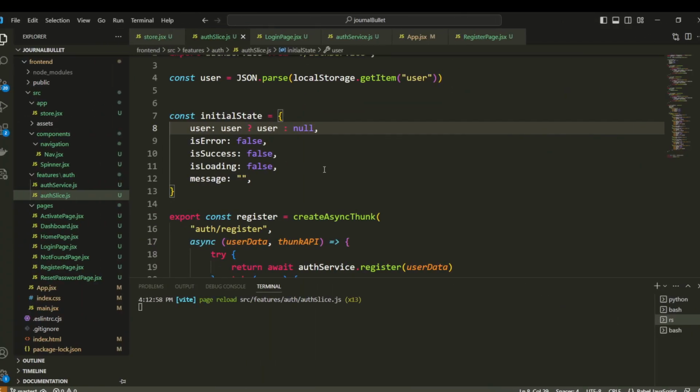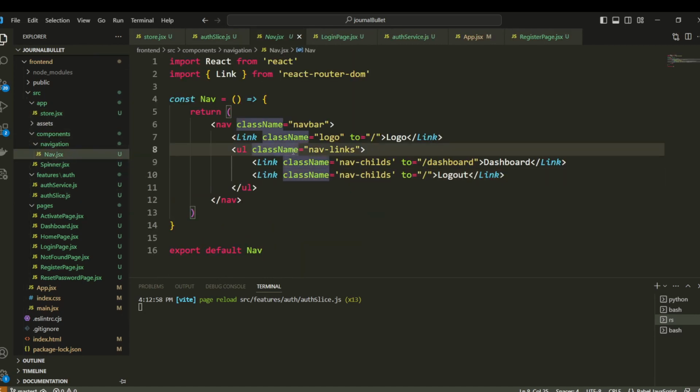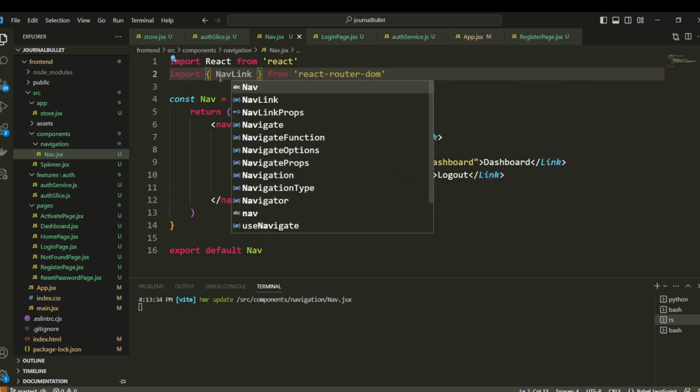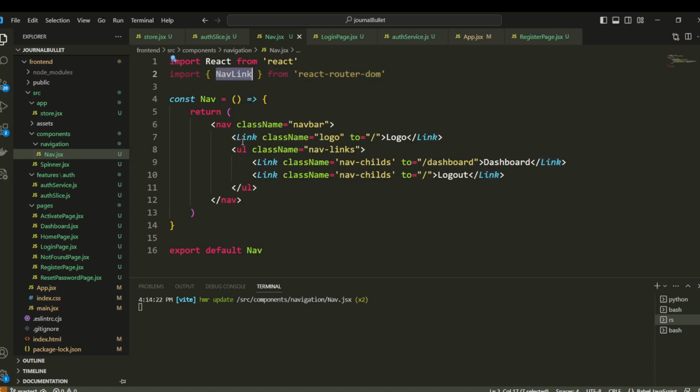So let's handle the logout. The functionality is in the navbar, so we have to handle some things here in the navbar. Just realizing now I want to edit some things. I don't want a link, but NavLink. Let's make a couple of changes. NavLink.